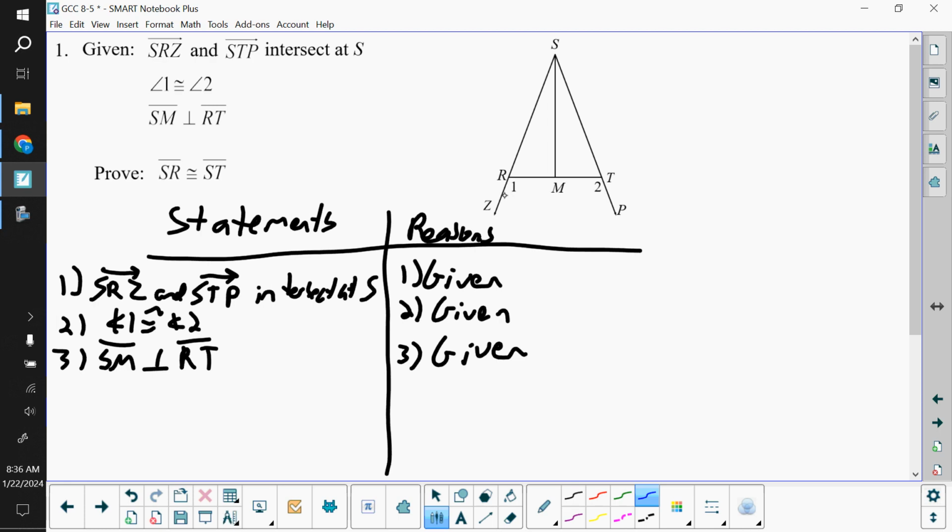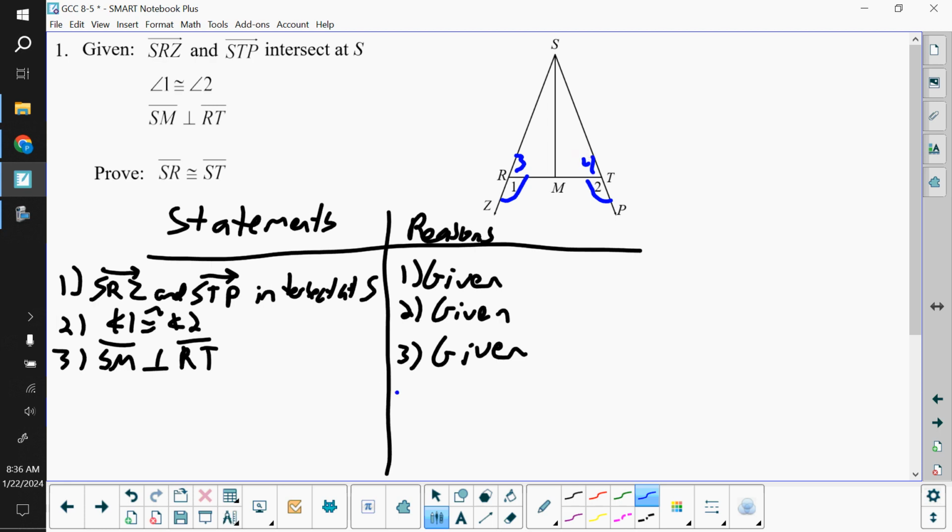So we've got angle 1 congruent to angle 2, so I'm going to mark those in my picture. And we should be curious, why are they giving us those? They're not actually in our triangles. Well, what we want to recognize is there's angles on a line with each of them that are inside our triangles. So I'm going to go ahead and label those angles on a line next to them 3 and 4.